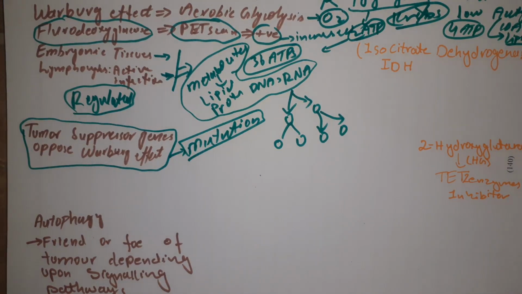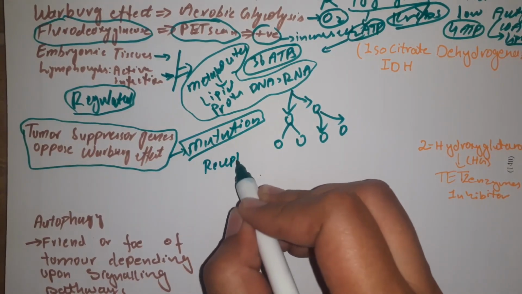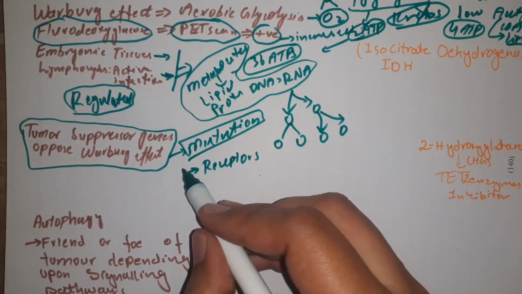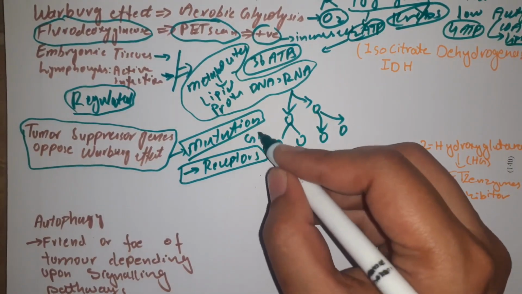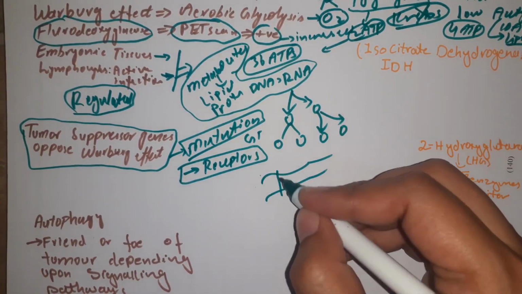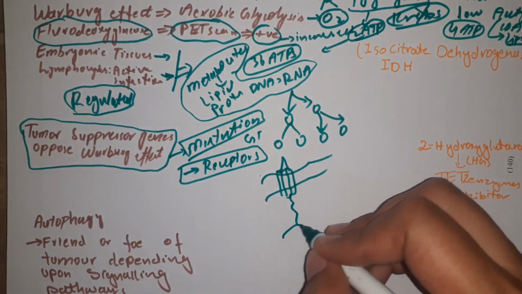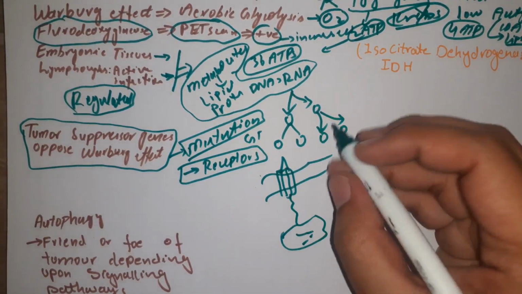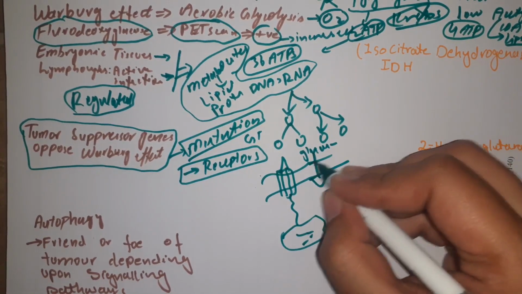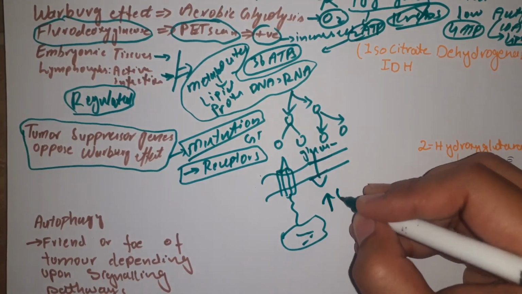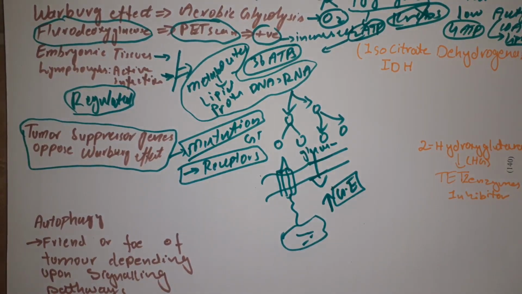Moreover, let us see how this pathway basically works. We know that in the cell membrane there are growth receptors which lead to downward signaling. Supposedly this is the cell membrane and this is a receptor here, and when a growth factor binds here, in addition to leading to downward signaling towards the nucleus, this receptor also upregulates the intake of glucose into the cell. It upregulates glucose intake as well as the glycolytic enzymes. So these receptors basically play a role in the Warburg effect.